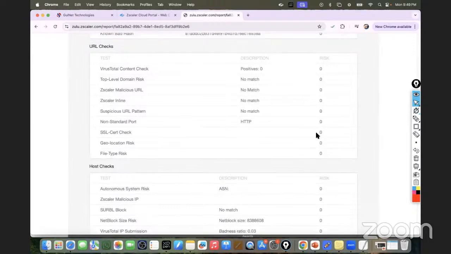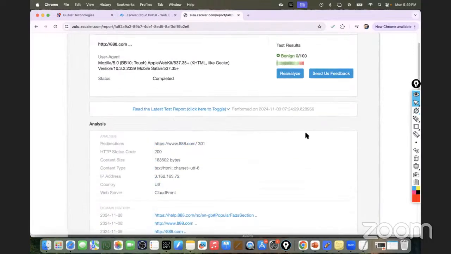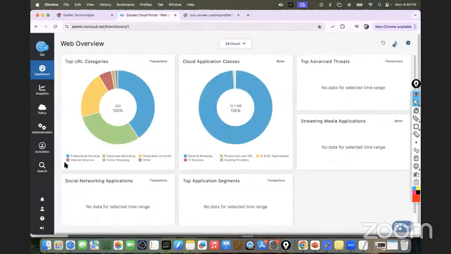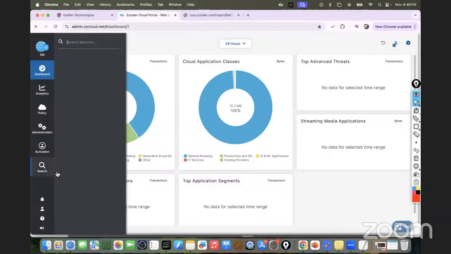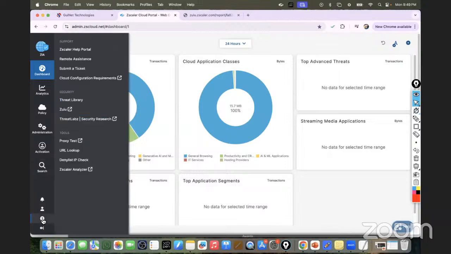So if you have any suspicious website or domain, you will definitely find it with Zulu. Zulu is aligned with the Zscaler zero trust security model, and it gives real-time troubleshooting, so by using it you can ensure whether any website you are accessing is bad or good. I hope you understand about Zulu. It's very easy.